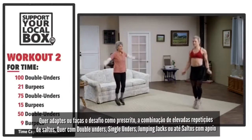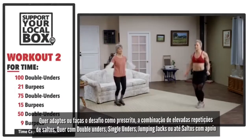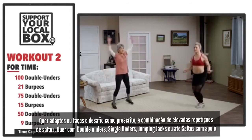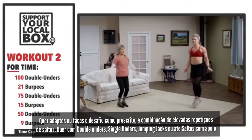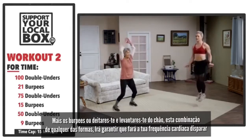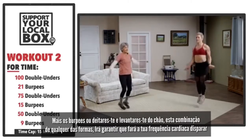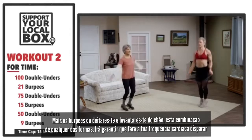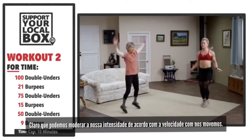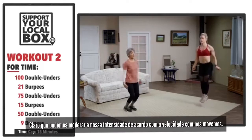Whether you scale or go as prescribed for this workout, the combo of higher rep jumping, whether with double unders, single unders, jumping jacks, or even supported jumps, plus burpees, or just taking yourself from ground to standing, this combo in whatever form is sure to get the heart rate up. Of course, we can modulate our intensity with how slow or how fast we move.